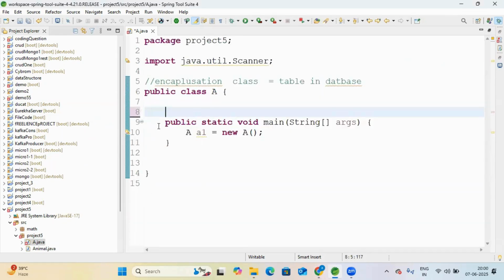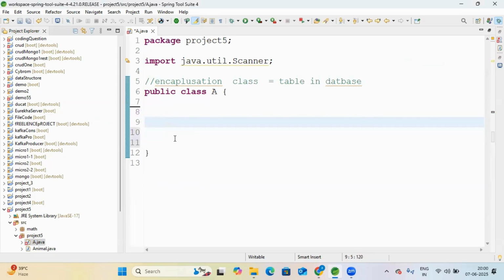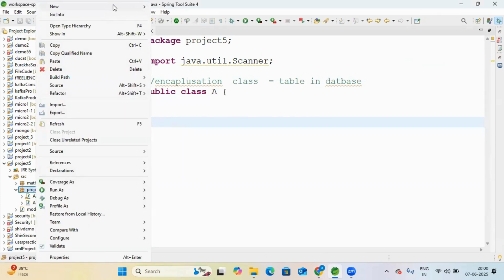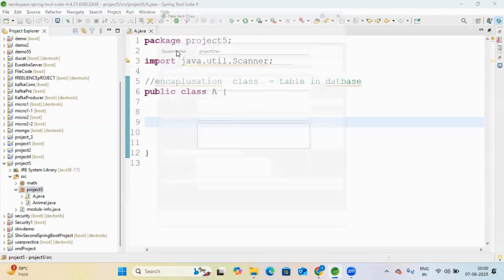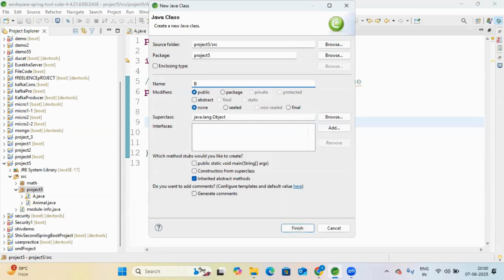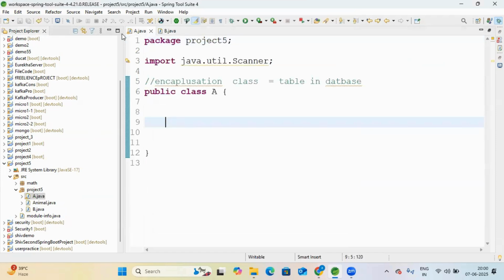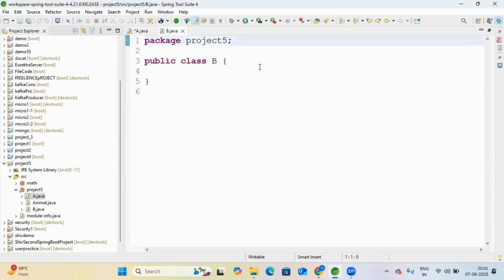Here I will create one more class. Now one class is A and one class is B. Let A be a parent class, and B is the child class.